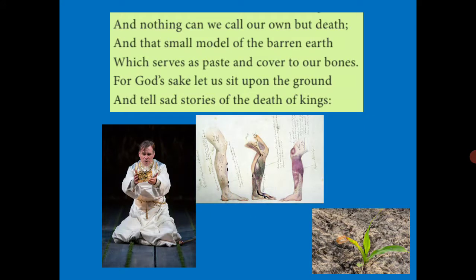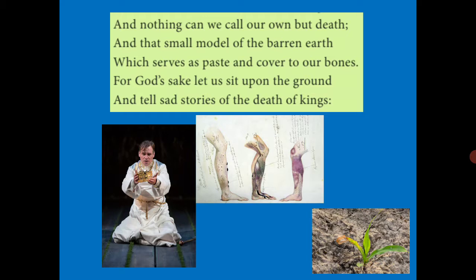"And nothing can we call our own but death, and that small model of the barren earth which serves as paste and cover to our bones. For God's sake, let us sit upon the ground and tell sad stories of the death of kings." You can see, bones and flesh. What is flesh made of? As I said, it is dust.